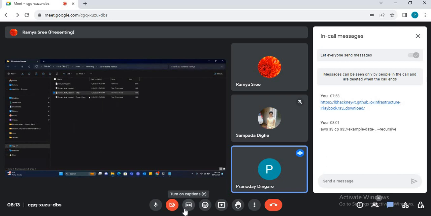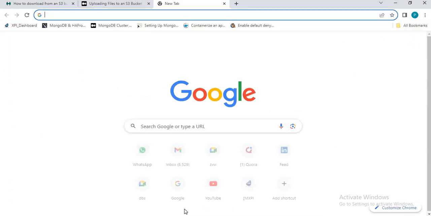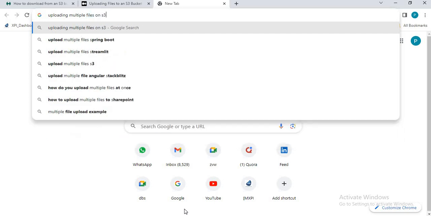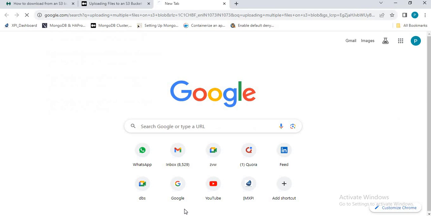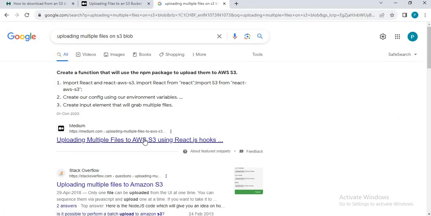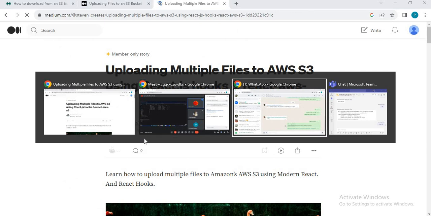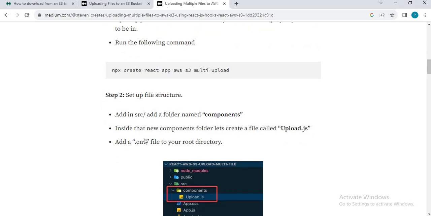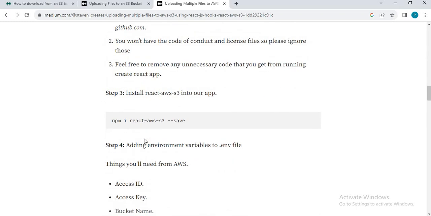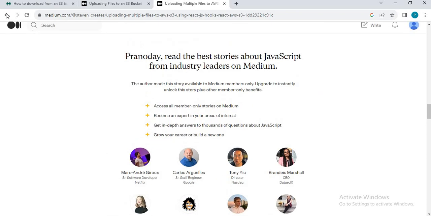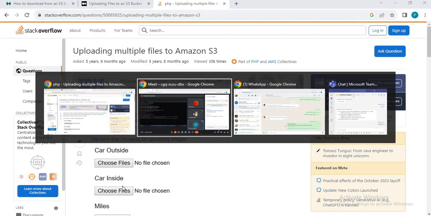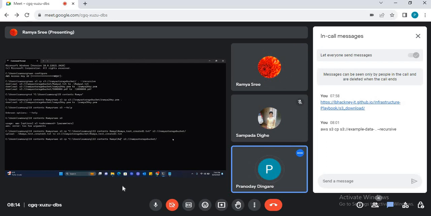Now let's get the path of this. Yes, now cp.